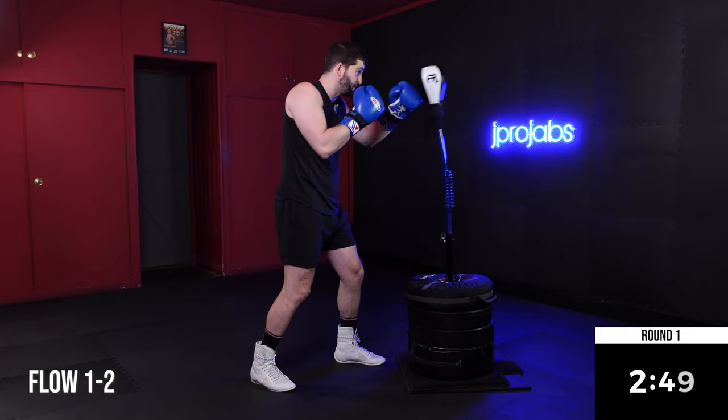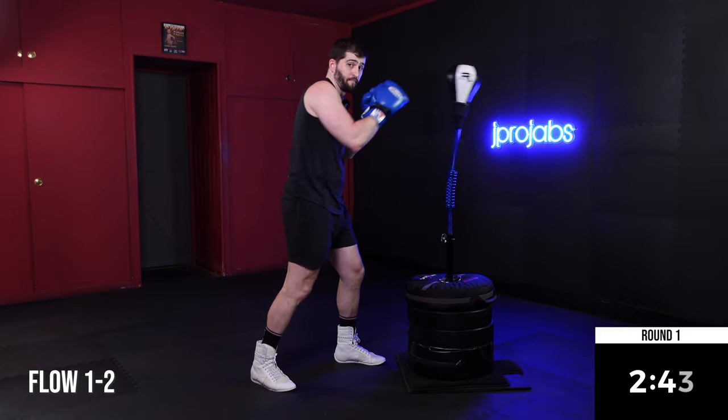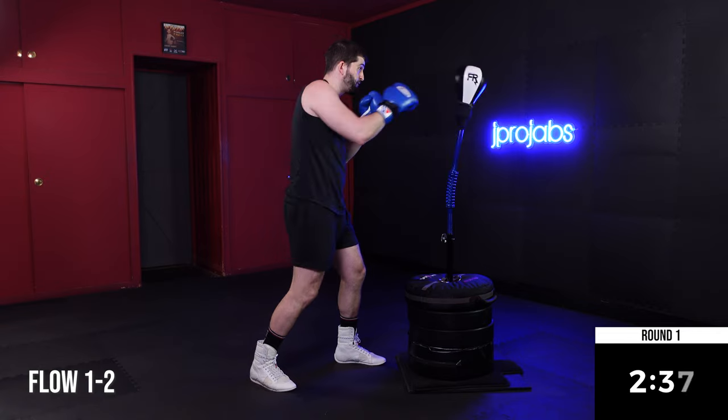If your bag moves differently than mine, you just find the rhythm and timing that works for you. Think of your flow as something you should be able to do for the whole 3-minute round if you had to.